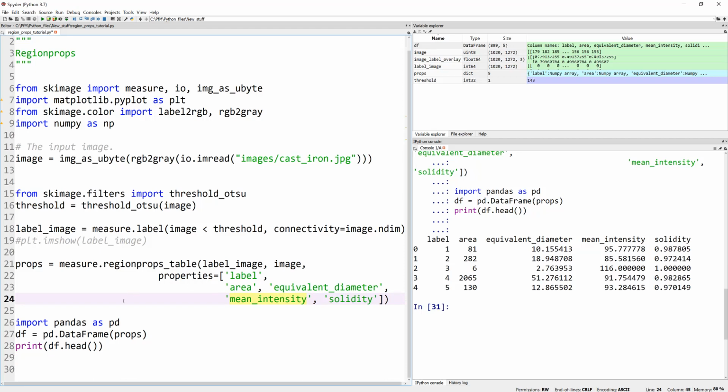I hope with this tutorial you learned how to properly extract the properties of the labeled objects in your image that you have segmented or thresholded out. Please go ahead and test this on your own regions, and cell segmentation is a great example here. You can use one of the many methods to segment your cells. In fact, I covered this topic in one of my previous tutorials. Then use regionprops_table, and you can also try regionprops and see what the difference is.